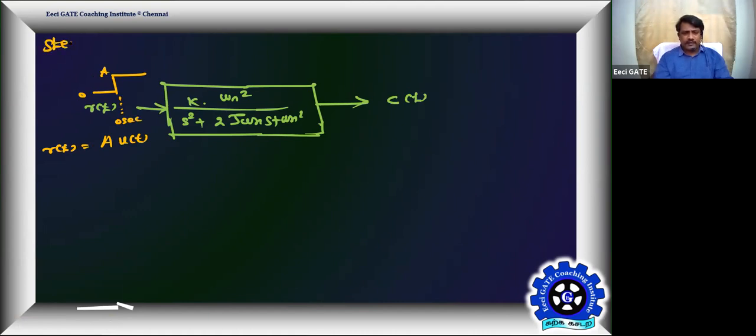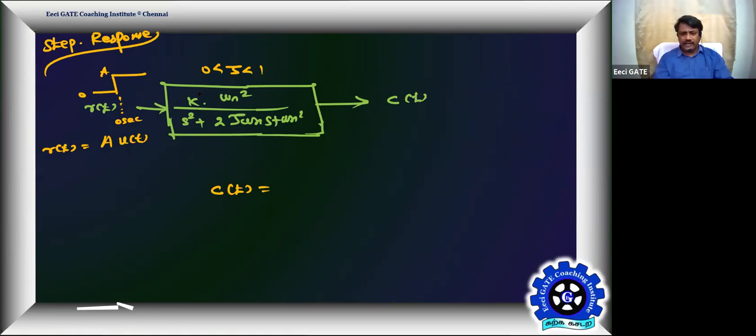Exploiting the step response of the second order system, if it is underdamped, if damping is between 0 and 1, we have the formulation. We don't have a formulation for critically damped or overdamped. Then we need to go by the normal route, partial fraction expansion, and getting into the time domain using the Laplace transform inverse. That's the only route. So assuming it is underdamped, one can say directly what is C of t?